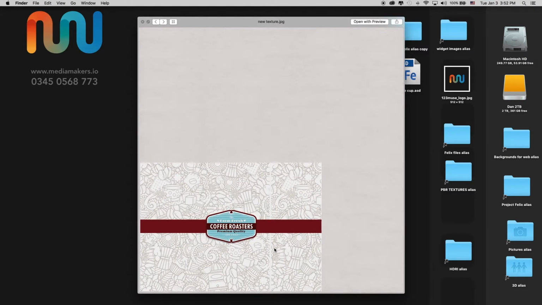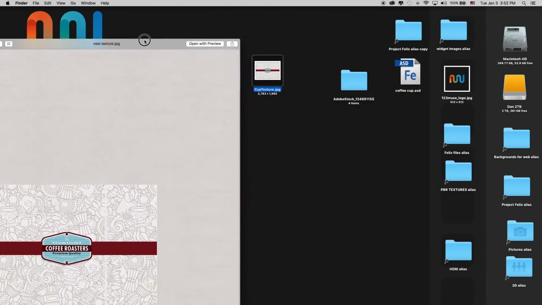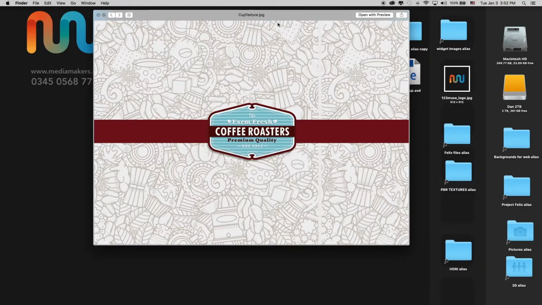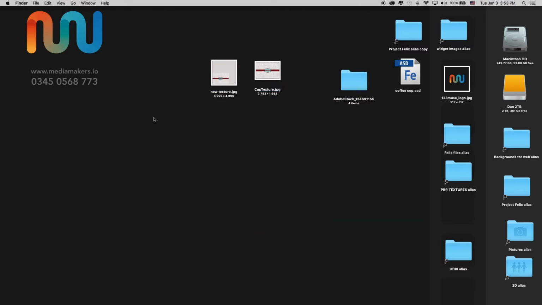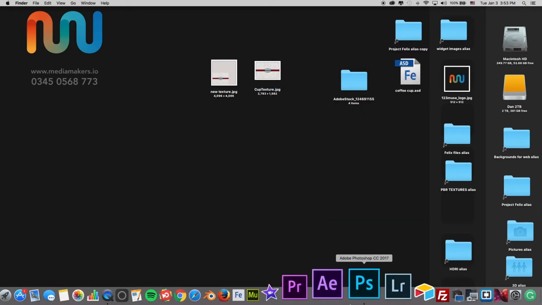This is the one I've just done, and you can see that here we go. The rest of the cup has got the cardboard, and now this has got this texture added to this particular portion of it. But if I go to the next image, you can see now why that didn't work. It was stretching this texture over the entire outside of the cup here, inside of the cup here, top and bottom.